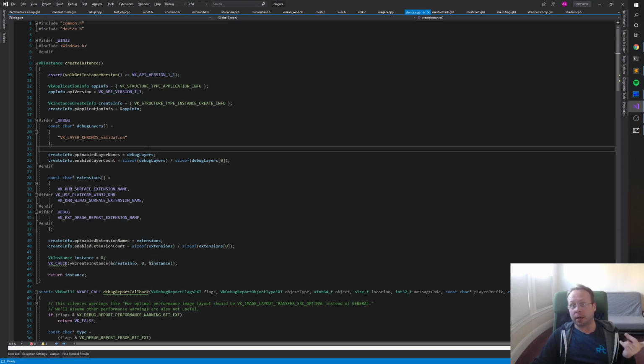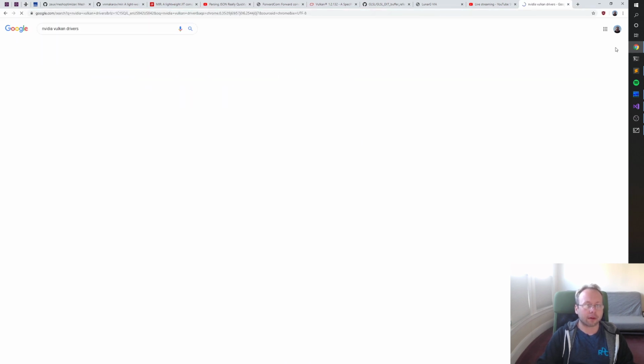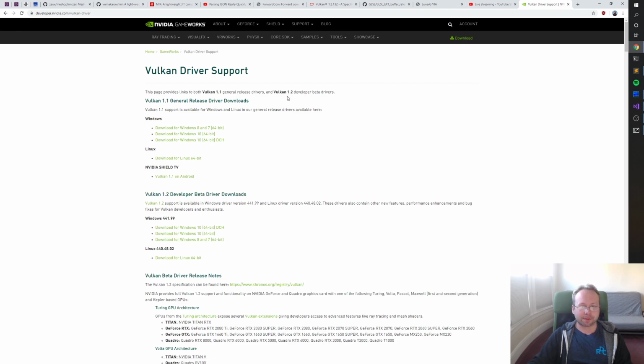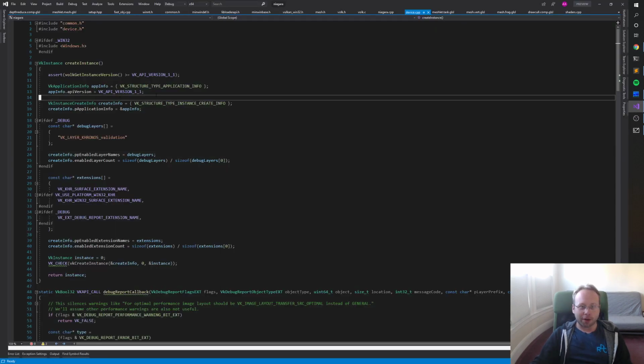The other thing that I have done, but I've actually done this a while back, is I've installed new Nvidia drivers. I don't know if there's a stable Nvidia driver that supports Vulkan 1.2, but you can go to Nvidia Vulkan driver page. Right, so there's a developer beta Vulkan 1.2 driver, which if you install it, you're gonna have Vulkan 1.2 support. So hopefully all of this is gonna work. So Vulkan 1.2 released 2 weeks ago. SDK came out earlier this week. So who knows if any of this works, but we'll see.